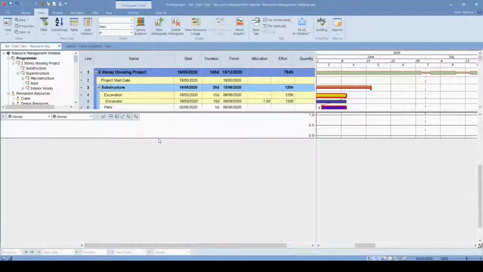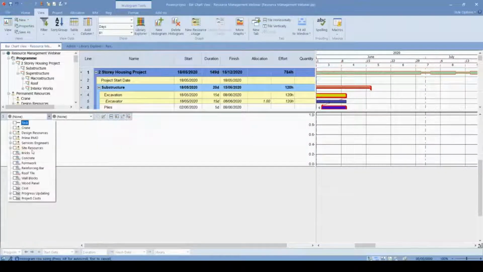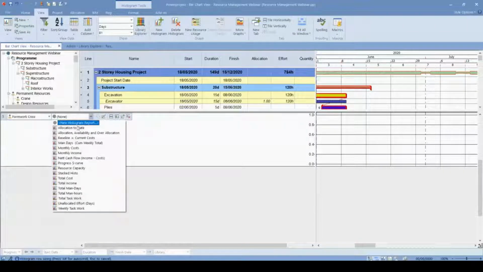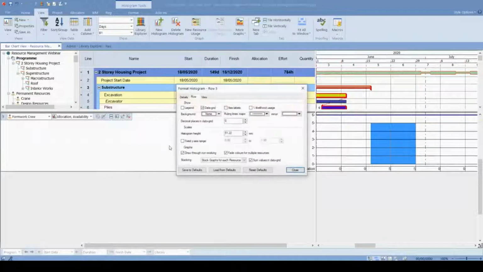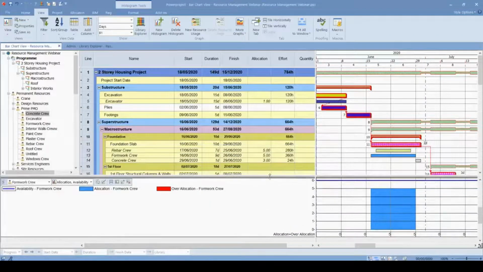You can see we can add many number of histograms, and I want to see this formwork crew, and I want to see their allocation availability and the over allocation units. I will open this legend to navigate initially, and that's why we can see that the availability line is here.